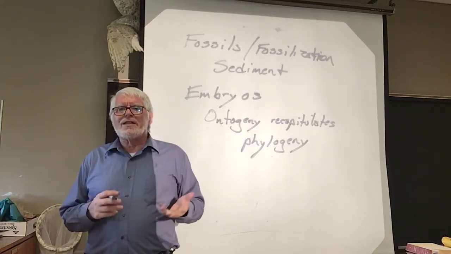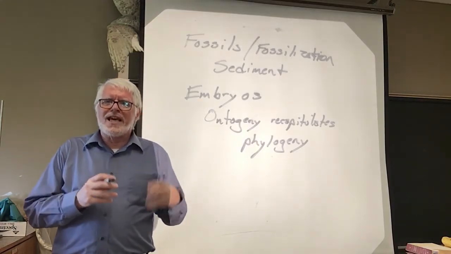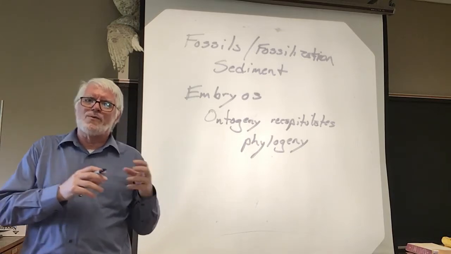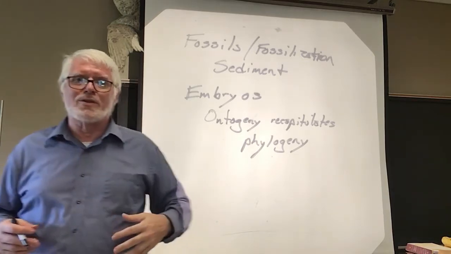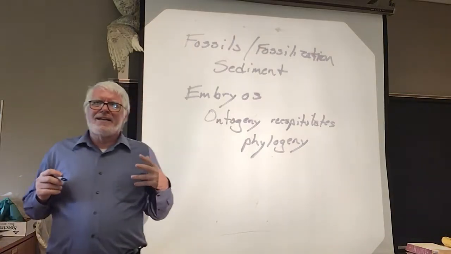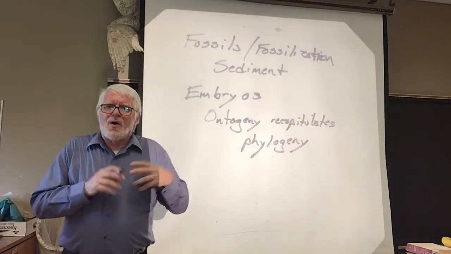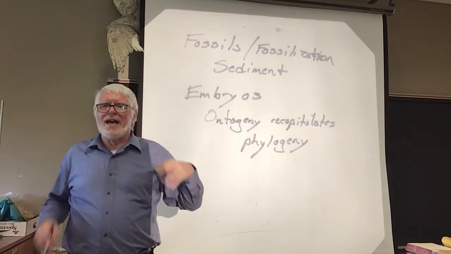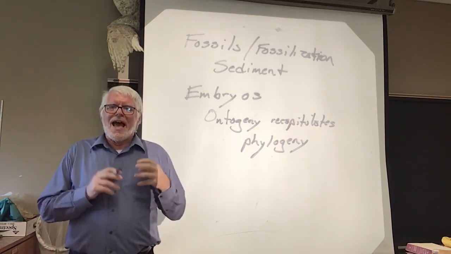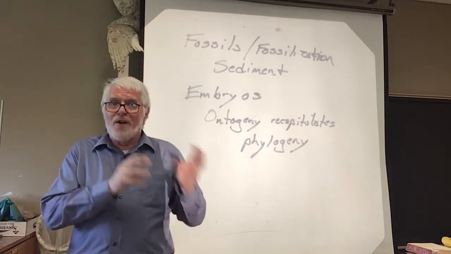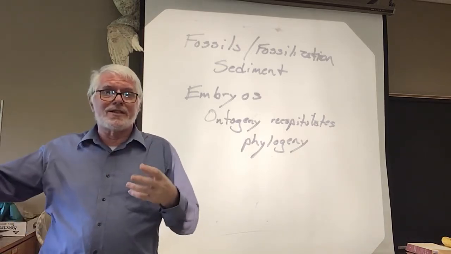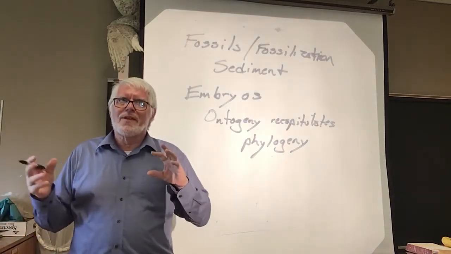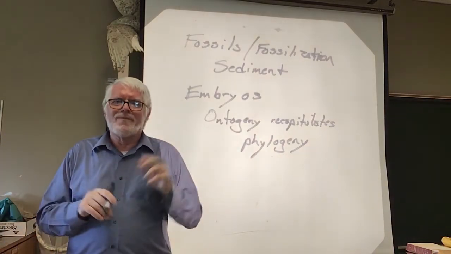Haeckel looked at these things. You actually went through a stage where your kidney was very fish structured, and then reptilian structured, and then eventually mammal structured. And all sorts of different relatives of ours have those same gill slits and the same tail and the other sorts of things. Now, we use that to find connections in things that you don't necessarily see the connections of once they're up and about in the world, because I'll talk about that in a minute.